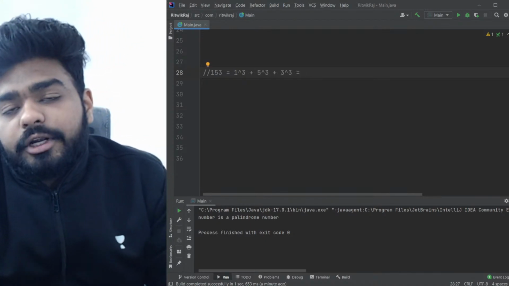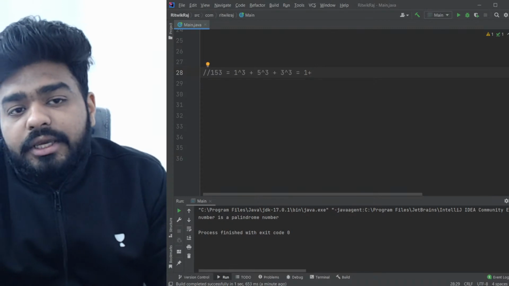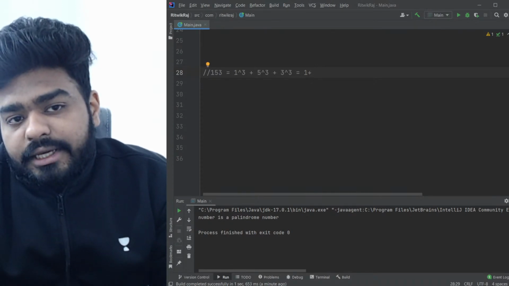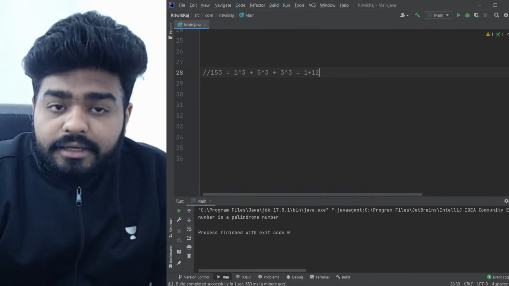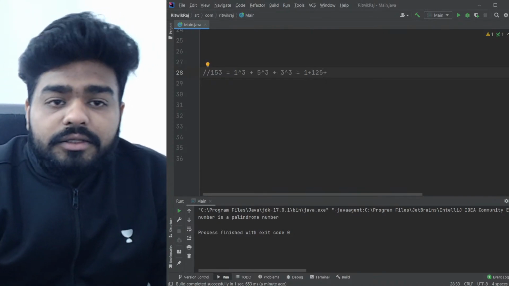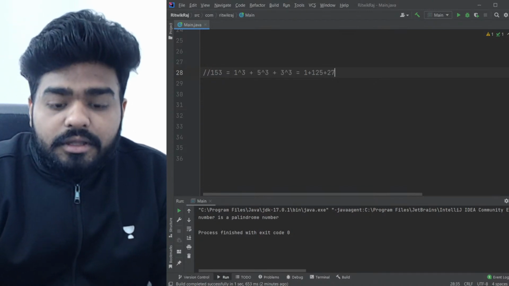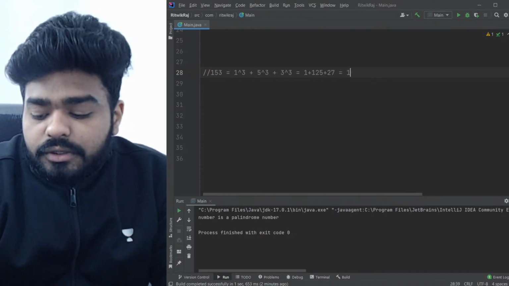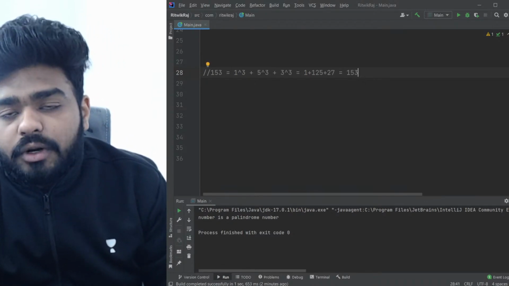What will this output give me? 1 cubed is 1, 5 cubed will be 125, right? And then we are getting 3 cubed, 27. So remember that this is also giving you 153, right? This is what is called an Armstrong number.